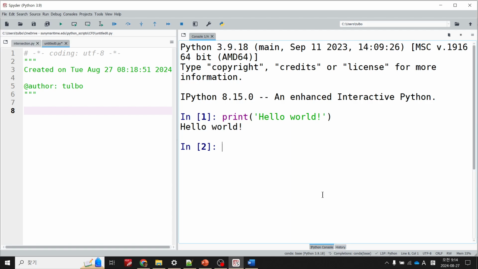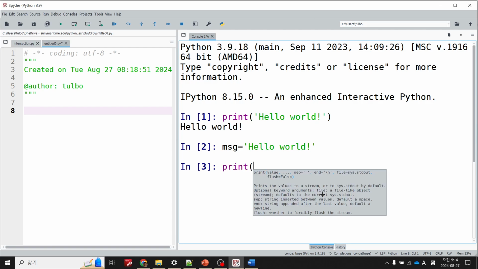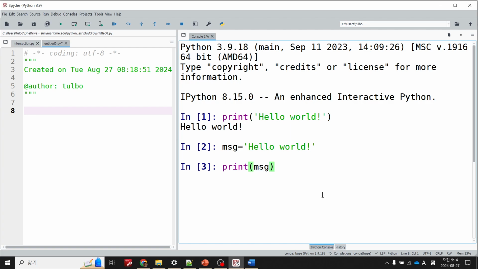All right. Now what I want to explain to you today is the concept of a variable. So let's type this, MSG equal to "hello world!" And then this time, instead of printing hello world, we're going to ask to print MSG and enter.